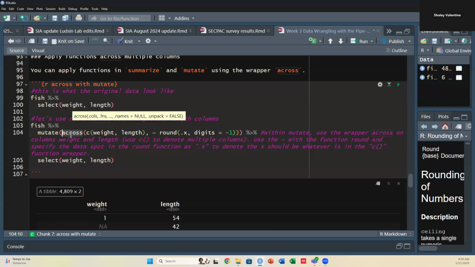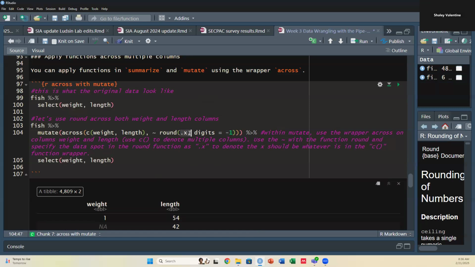So mutate across, use our concatenate function to say multiple columns, weight and length, separated by comma here, comma, and then this is our function that we want to use mutate for. We're going to round to the nearest tenths here. We'll see what this looks like, but we're just trying to round these numbers to get our bins.